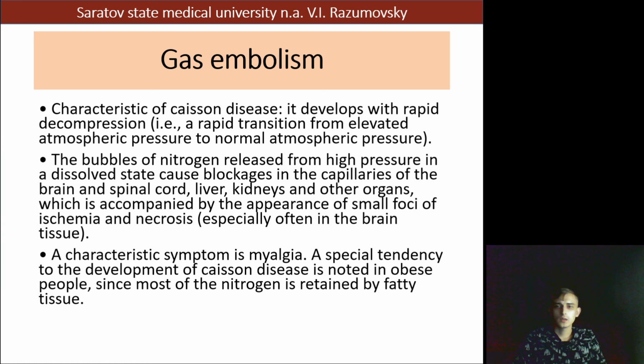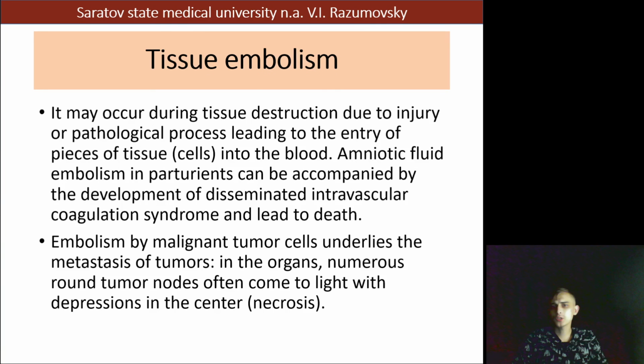So you should know the difference between gas and air embolism. Air embolism is most often associated with trauma of the veins of the neck. Gas embolism is associated with dramatic changes of outside pressure. Tissue embolism may occur during tissue destruction due to injury or pathological process, leading to entry of pieces of cells or tissue into the bloodstream.